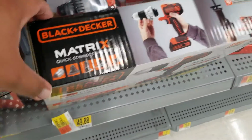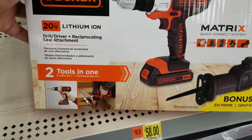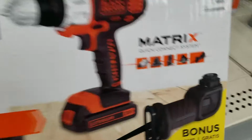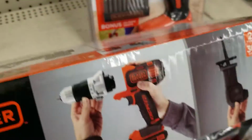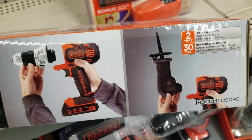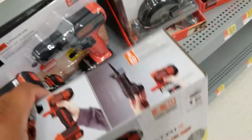Black and Decker Matrix. So that's the drill that comes with the power head. It comes with the reciprocating saw power head thing. And you basically take that metal part off and just stick that in there. Those are the different Matrix Connect from Black and Decker. So I guess it's a nice little tool if you don't want to have a lot of tools. Just want to have one tool and just do it all. You can just buy the different power heads that go on this and just go with that.